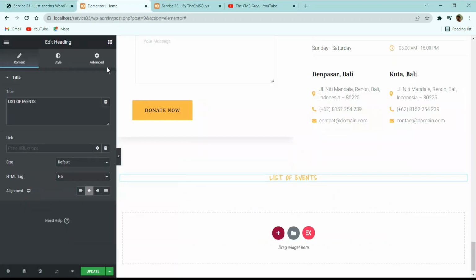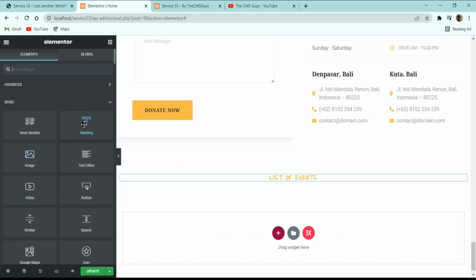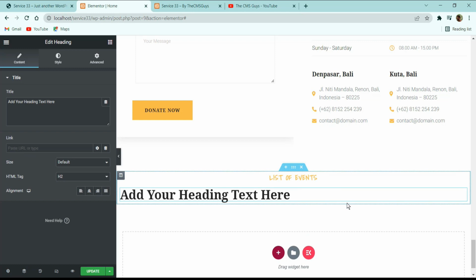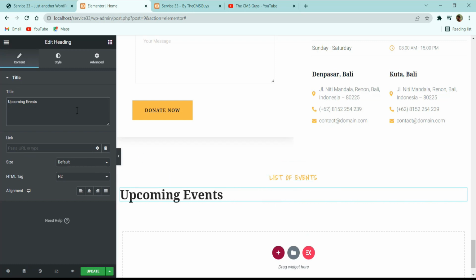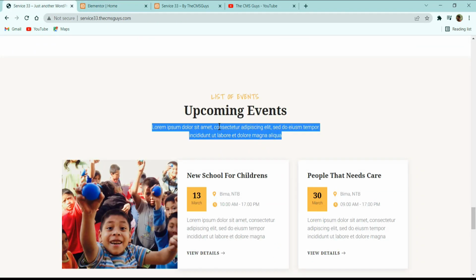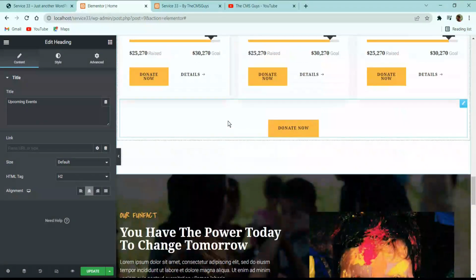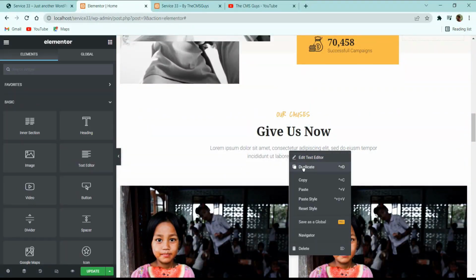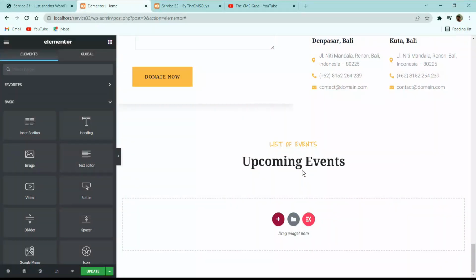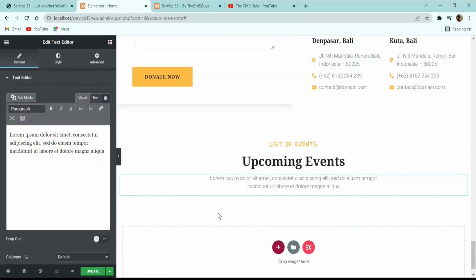In the same way, for this upcoming events heading, we can go to the widget section, and here you will find the heading option. Just drag this heading under it, and then you can replace the title with whatever title you want to give, and here you will find the HTML tag option. You can select an alignment, I want to give it center aligned. After this heading, we have this paragraph. As you go up, you will find we have already created this paragraph, so I can copy that paragraph from the upper section, right click and paste it over here. If you want to replace it, you can, but these are the same, so no need.